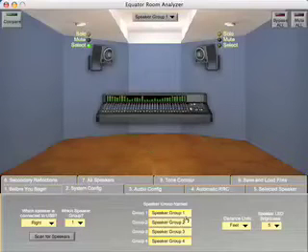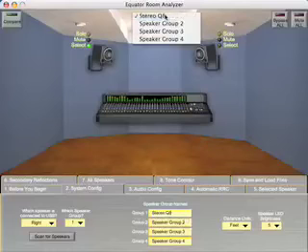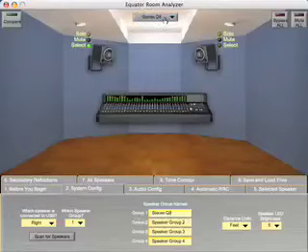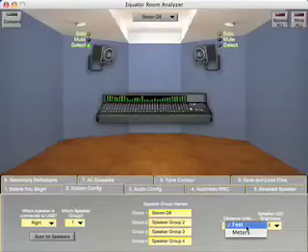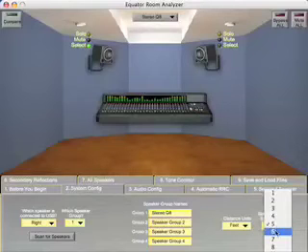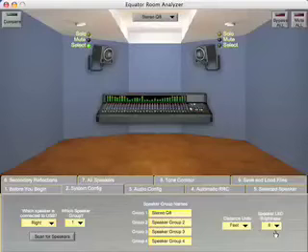Speaker group names lets us title our networked groups. We'll call speaker group 1 Stereo Q8. If you go to the top, Stereo Q8 shows up in the drop-down menu. That is the group that we are monitoring and testing today. To the bottom right, we have a distance units drop-down which allows you to see values in either feet or meters. If you're in Europe, you're likely to select meters. To the right is speaker LED brightness, which gives you control over the brightness of the LEDs on the speakers themselves.